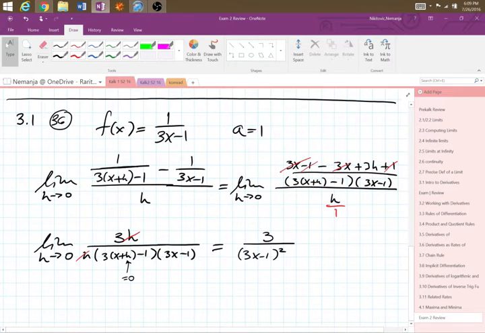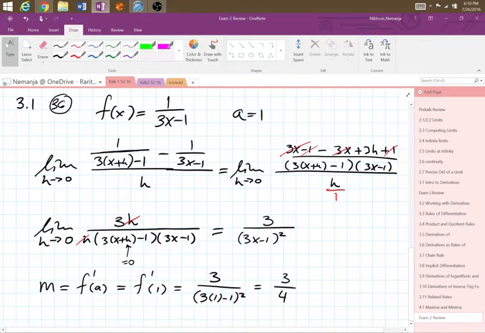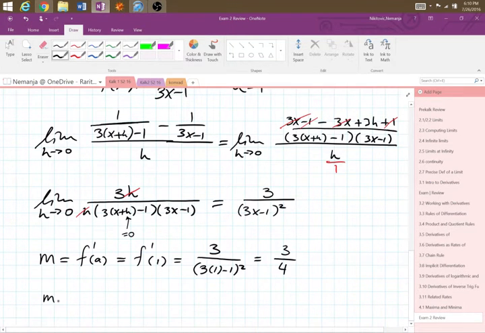Yep. Very good. So now the slope is when you take the derivative and compute at value a, which in our case is the derivative computed at 1, which is 3 over 3 times 1 minus 1 squared, which is 3 over 4, right, when you compute. So we get 3/4. So what do I have now? I have slope, which is m equals 3/4, and I also have a, 1. I need to find f of a because that's going to be my y. This is my x, and this is going to be my y.